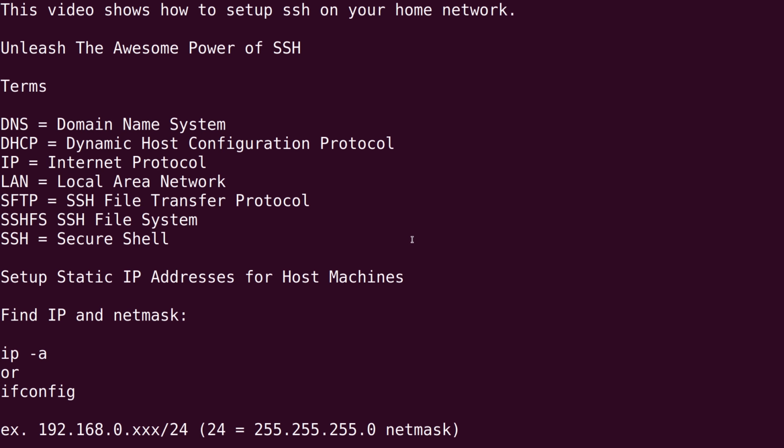Could we set up our own local hostname server? Absolutely. It's easy to do. You could have it running on the same computer that your SSH server is on. But that's beyond the scope of the video. And also, I find that it's just as easy to use IP addresses, and I have a couple of tweaks that makes it super easy to do. And so assuming that you don't have more than 10 computers on your network, this should be pretty easy to keep track of.